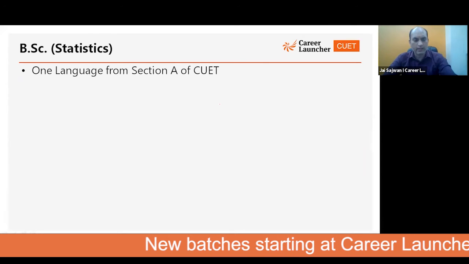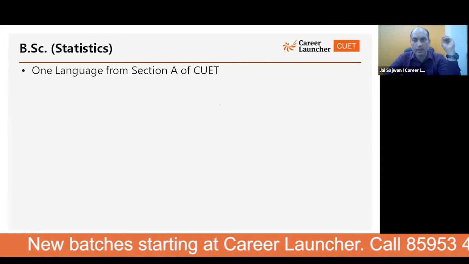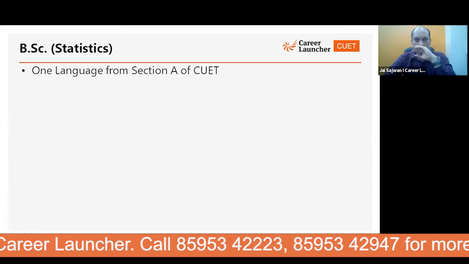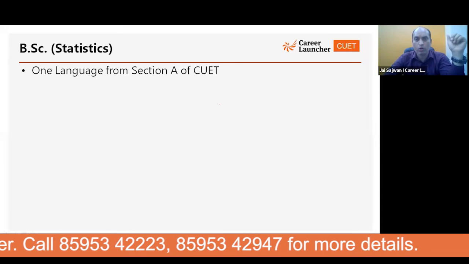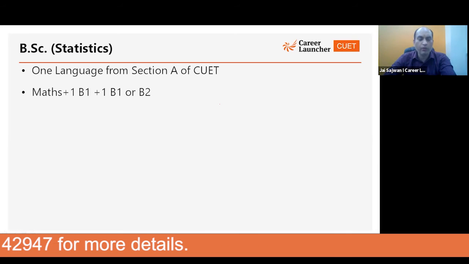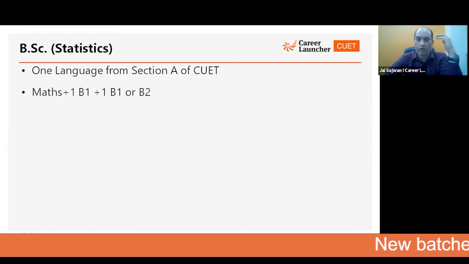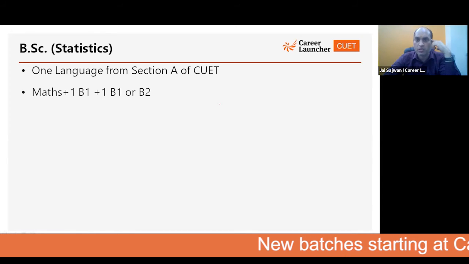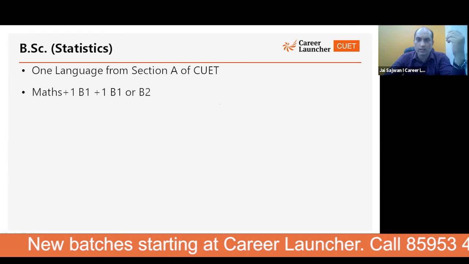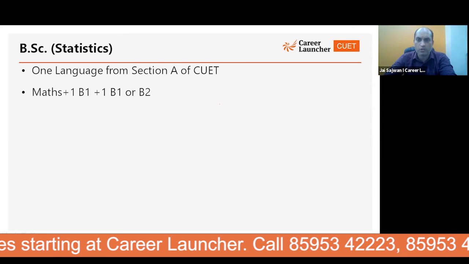Now there are some exams where they have not put strict criteria for science subjects only. There they are saying that they will consider the score of section A of CUET, that is language. So if you are going for statistics, especially people who feel, no, I want to be in the science after my class 12, say for example, someone is studying commerce or humanities, and he wants to pursue his study in statistics because it is a very good career opportunity.